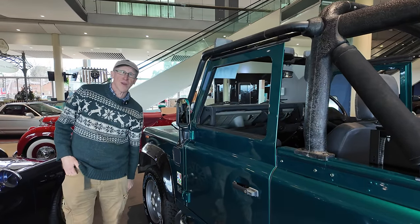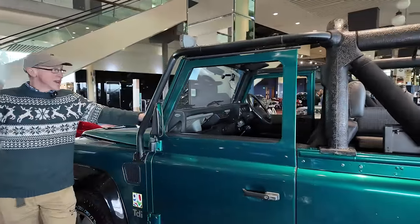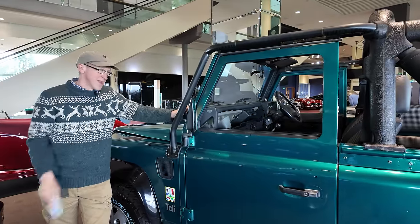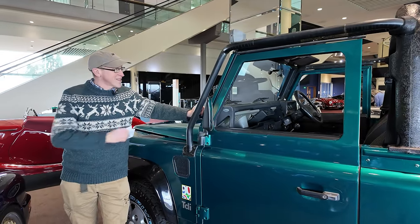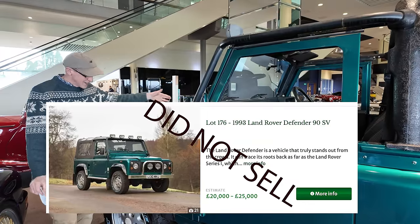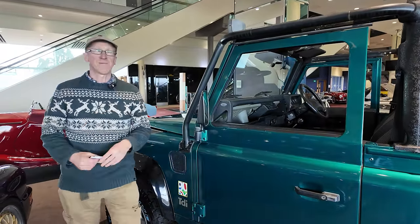Let me check what the guide price is on this. The guide price is 20,000 to 25,000. Now, I think this should be worth every penny of 25,000, so I'm going to predict it's going to get the 25K. This is totally usable and very clean. This is a 200 TDI diesel. This isn't going to go down in value. I think this is a collectible Land Rover.